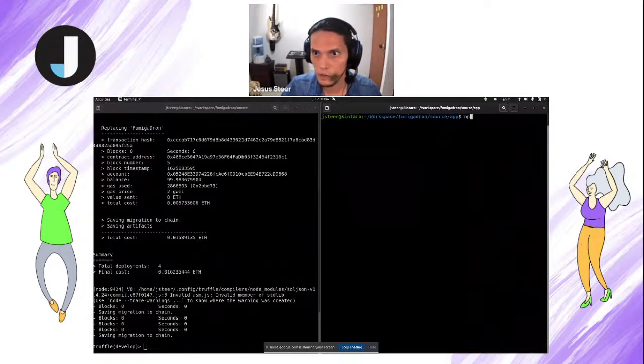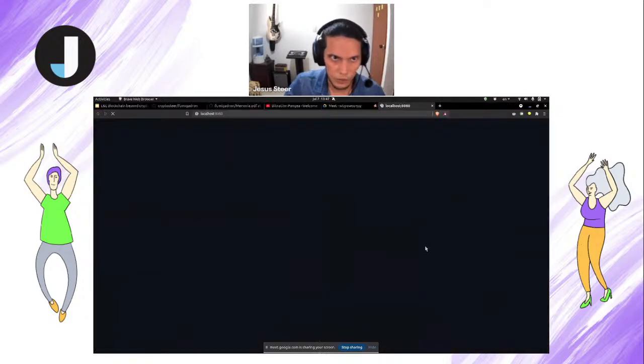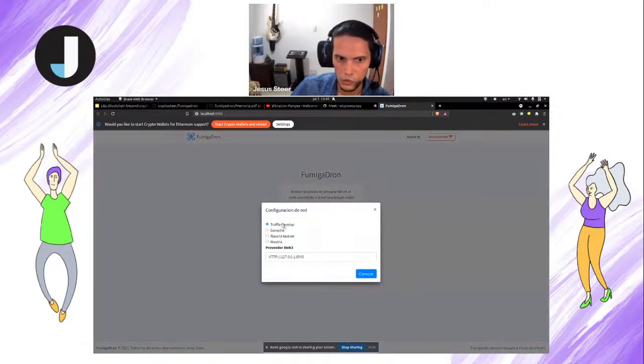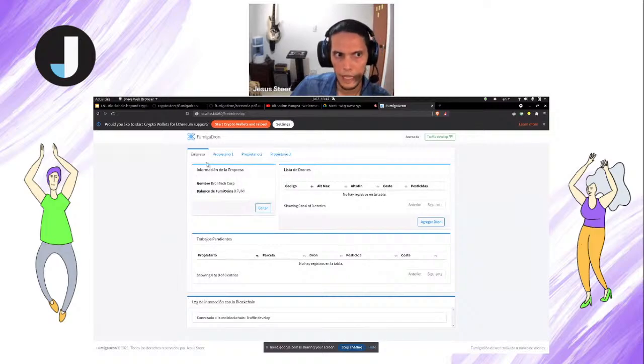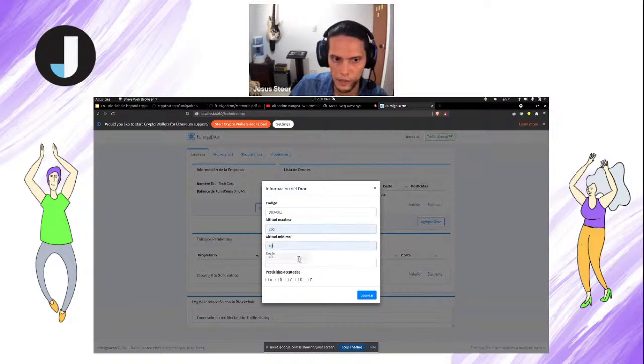So here also I will run the web server with the front end of the application. And once we get into the application, the first thing is to connect to the network. As you can see, there is an endpoint here provided by the blockchain. And each tab represents a different page. It is done this way because we want to simplify it for use in testing. But the idea is that each tab represents a totally different page, so it would be separate in a real example. So this is for the company. The company has zero tokens, and here we are going to create some drones. So the first drone will have these specifications.